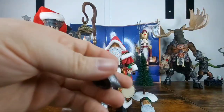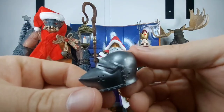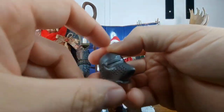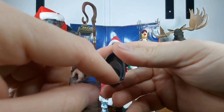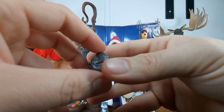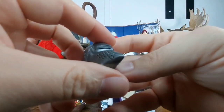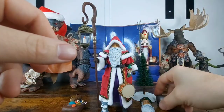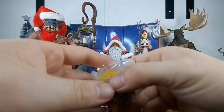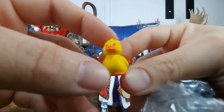and a new helmet sculpt. Very nice, very pointy. It fits on a 1.0 neck peg, but I've also seen people put this on the brute scale torso for a Farius, a centaur. I like how the holes are different on both sides. And a duck. Everyone loves a duck.